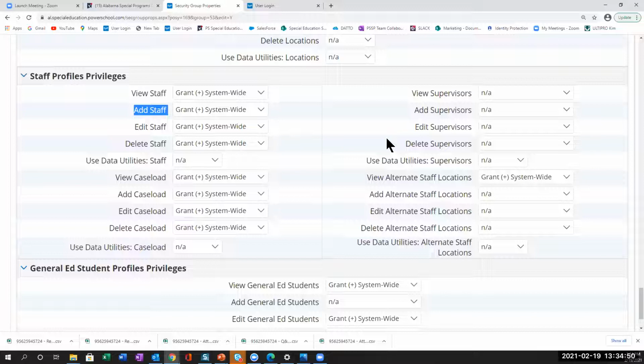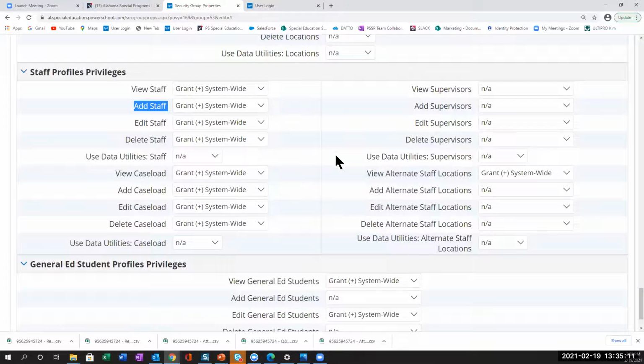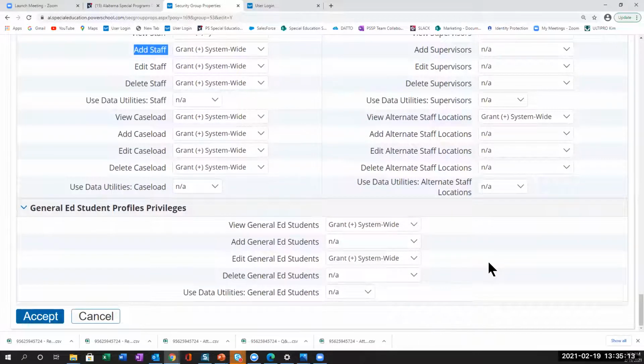I've had many users who will go ahead and add the staff record here, thinking that they're not doing it correctly. And what happens is you now have duplicate records. You have the record that was manually created, and then you have the record in SIS that's trying to come over. It will bump into each other and they'll both get rejected.